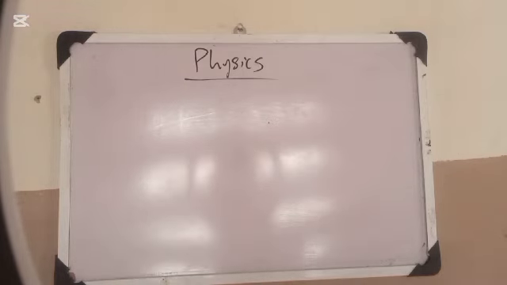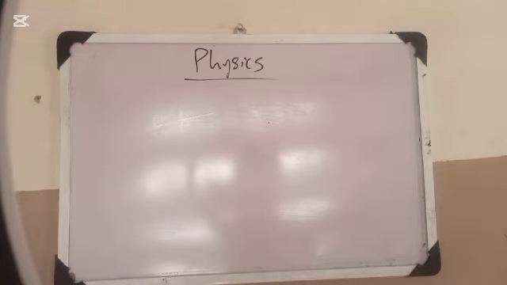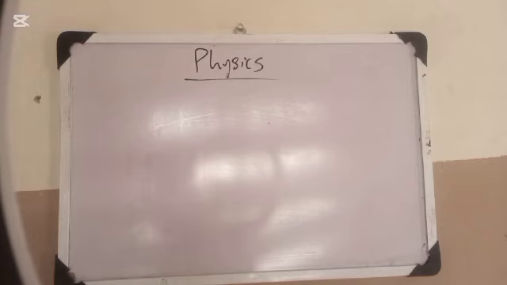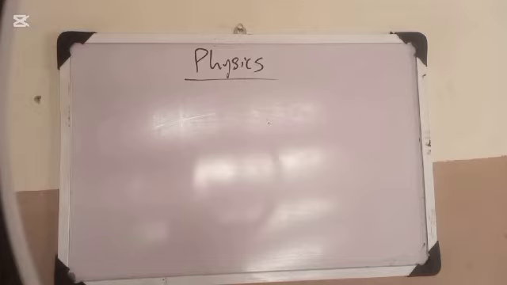Is that not so? So we have two branches of physics. Number one is classical physics, and number two is modern physics. When you study them, you understand their differences. I don't want us to go deeper in that side. So today we'll be looking at two things in physics. Number one is called distance, and number two is called displacement. Give me 10 minutes of your time as I explain these two quantities for you.